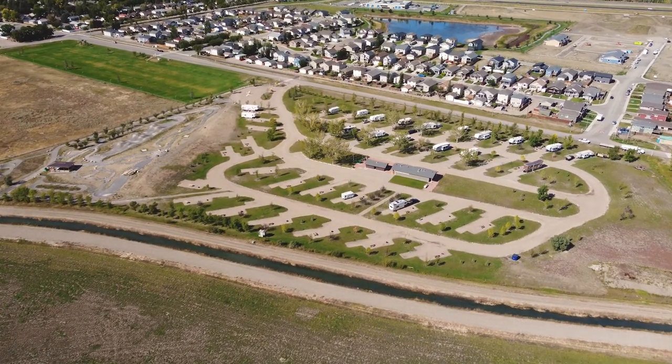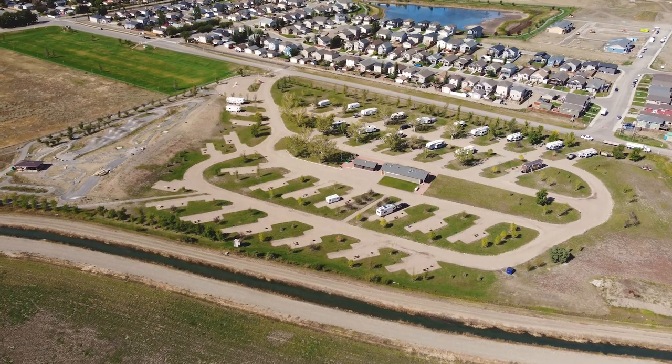The neighborhood itself that is across the road from the park is quiet. It's a nice little neighborhood. Rollins and I have walked around there a bit. When I rolled in here and got set up, the sites themselves, they took a lot of time into making sure that the sites were pretty much level. I backed up, looked at my side to side level and went, oh, I guess we're done. It was that easy.